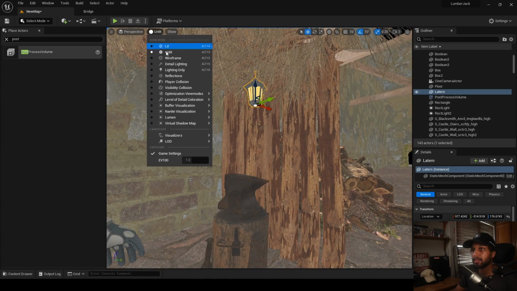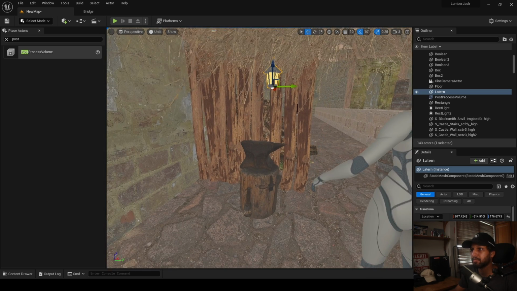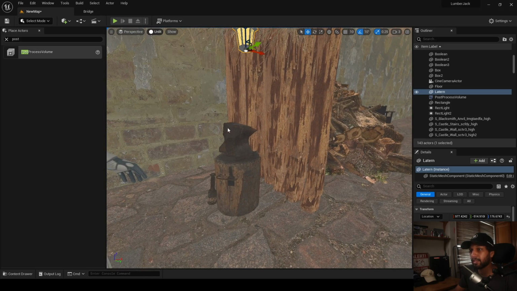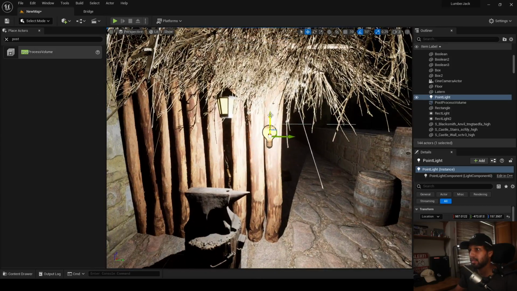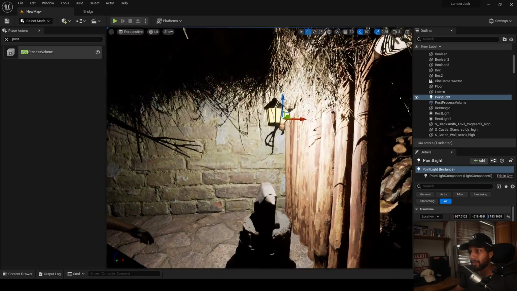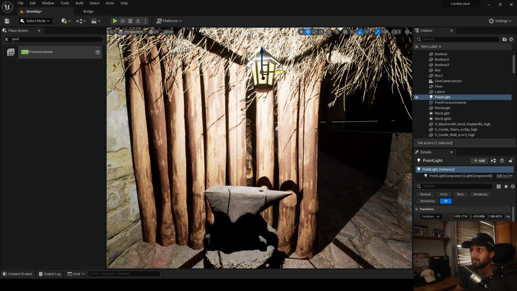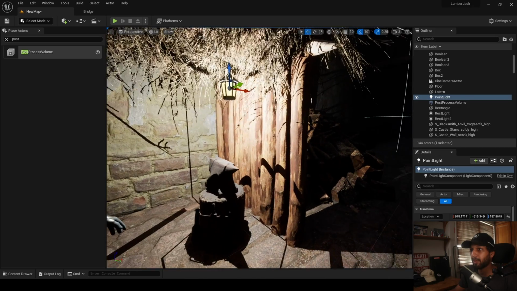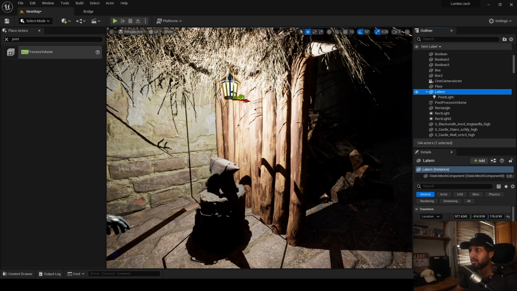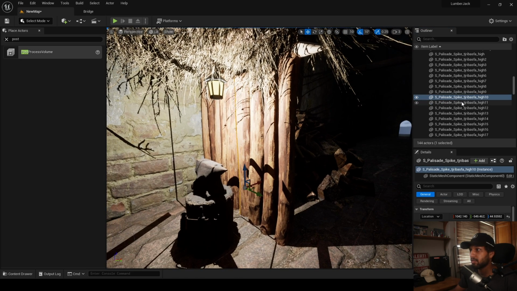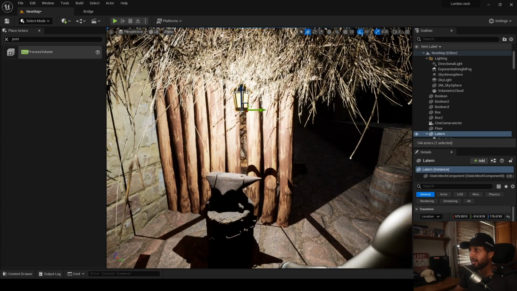Okay, now within the lamp, it's not a good idea to completely rely on just Lumen. You're not going to get much mileage with these lamps. So let's put a point light in there. Now there's a shortcut for point lights. If you hold L and click, this creates a point light. So I'm just going to take this point light and put it inside that lamp. Okay, like this. And that looks pretty okay. In the outliner, I'm going to click and drag the point light and put it underneath the lantern. So now when I move the lantern, the point light moves as well. The point light is still a little bright now.